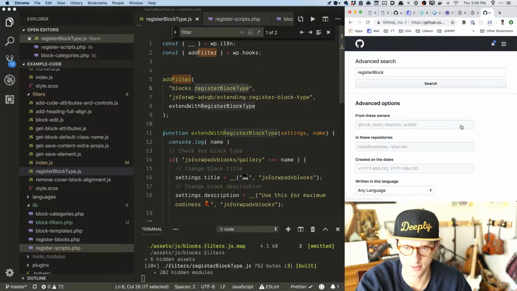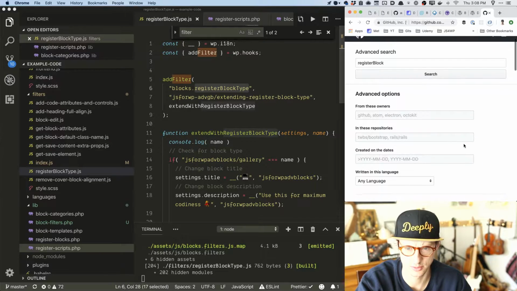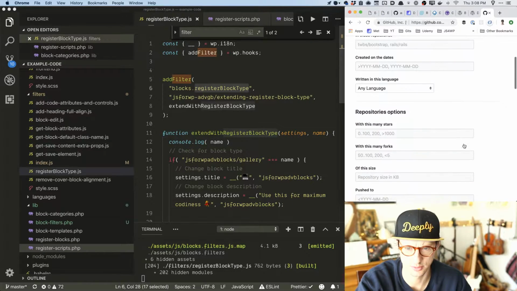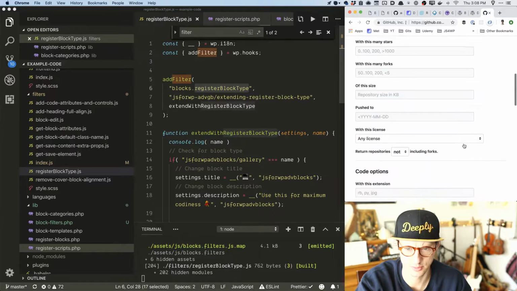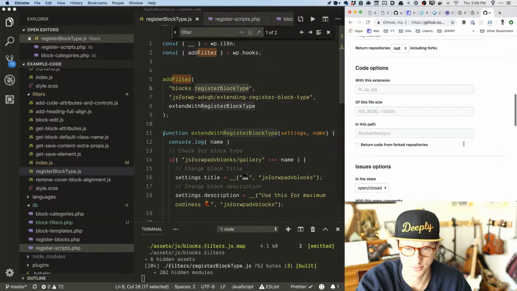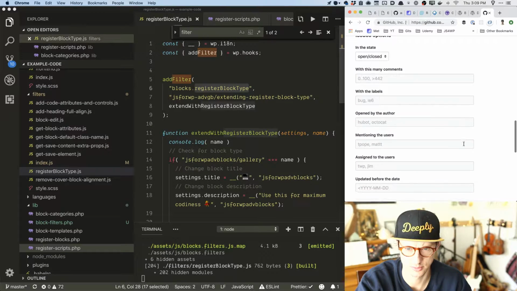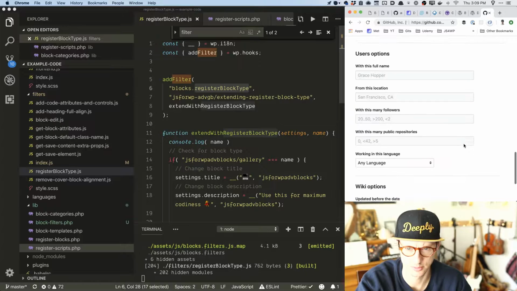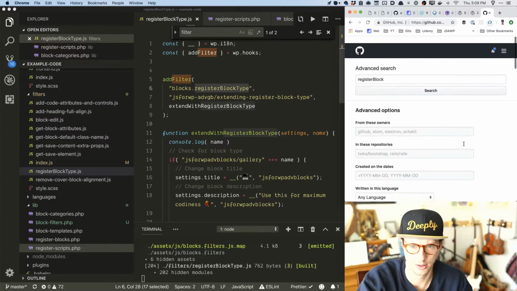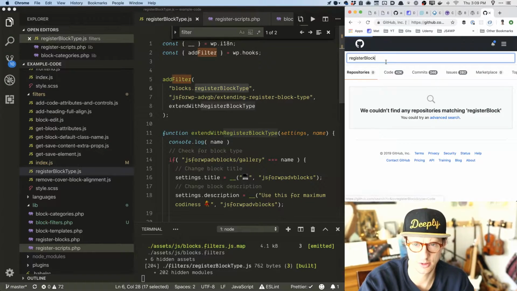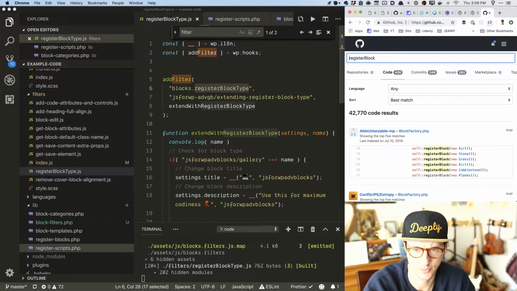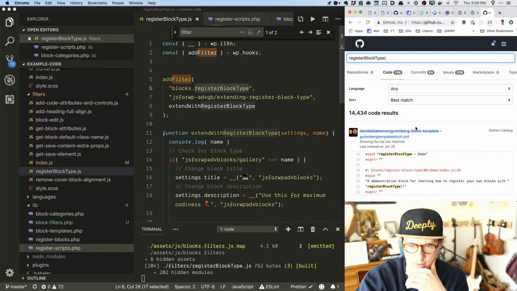Let's see if I could exclude. No, okay. Register block type. And it's probably going to be called as a function. Maybe that'll help us a bit.